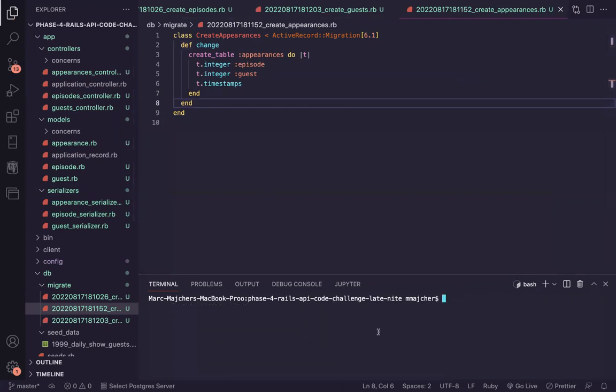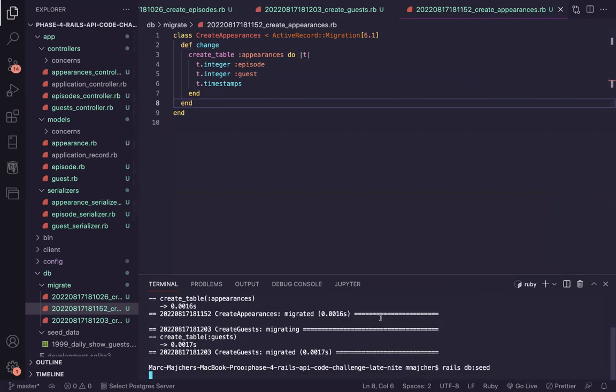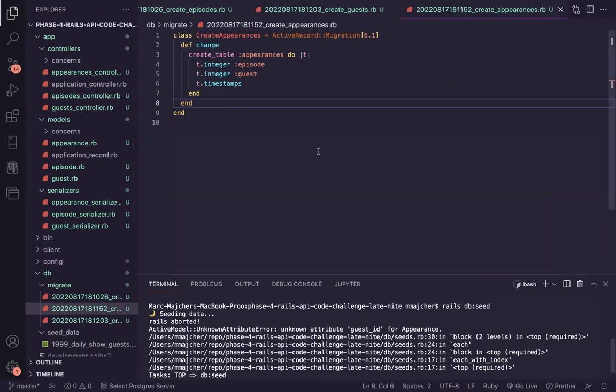Let's run those and make sure it didn't mess anything up. It's fine. Let's go ahead and do our seed. And then guest ID. Oh, maybe I should make these IDs.